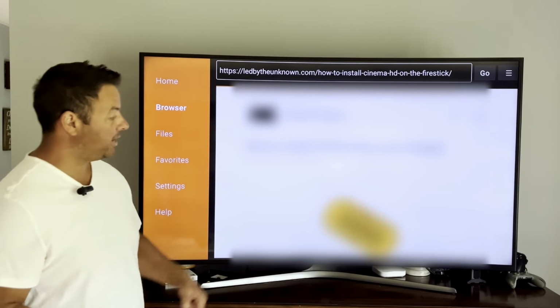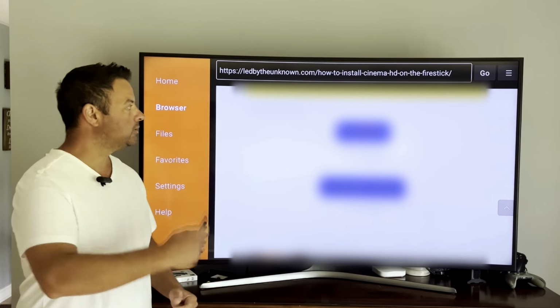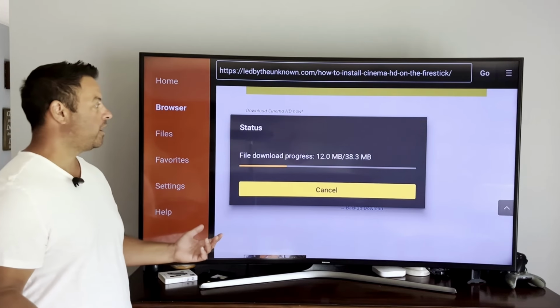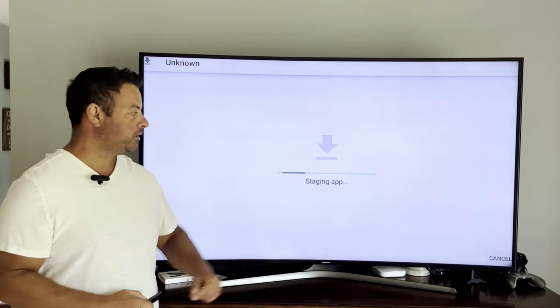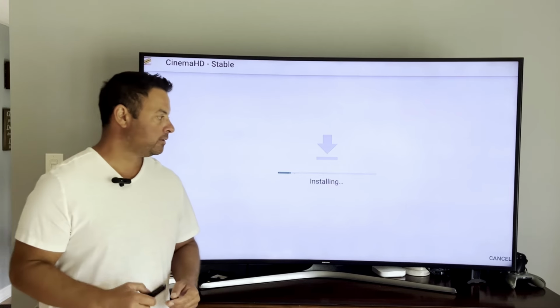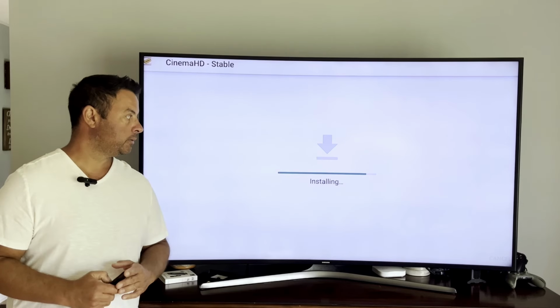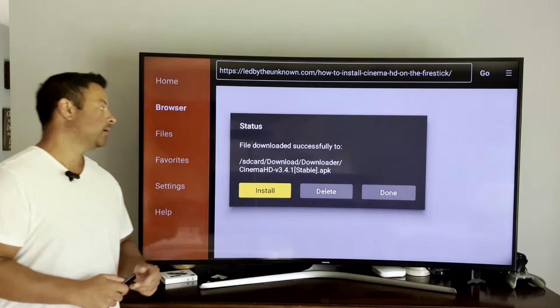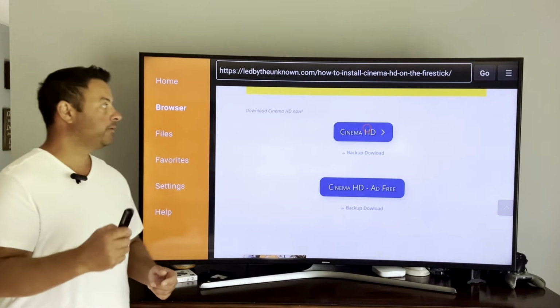So let's try Cinema. Head down, look for the little blue buttons or the blue bubbles, select Cinema, download the application on our device. Down in the bottom far right, we'll hit install. And once it's installed, down in the bottom right, click done, as it gives us the option to delete the installation file and confirm the delete. And we can back out one.